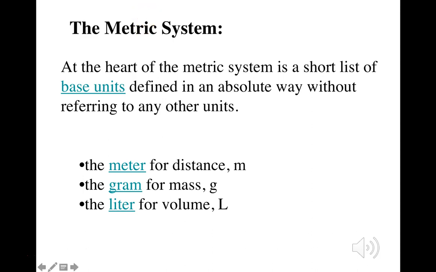In the metric system, there are a series of base units that are then going to have prefixes added on to them that will change their individual unit representation. The ones that we're going to be looking at primarily are the meter, which we use for distance, and this can be given the symbol with the lowercase letter m. We're also going to be looking at gram, which measures mass. This is going to be given the symbol of the lowercase g. And then the last that we'll be focusing on is the liter, which is going to be measuring our volume, measured in the symbol with the uppercase L.